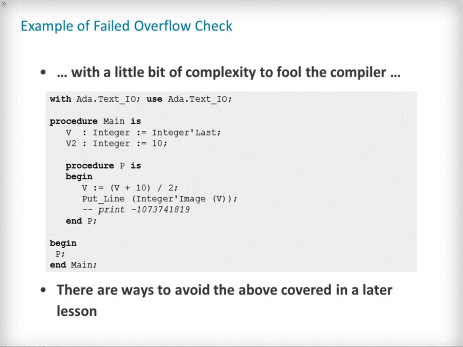We must remember that range checking does not take place when the program flow performs sub-expressions. It is by chance that the final result is back within the valid range of an integer when assigned to v. No exception will occur here, yet the type system was circumvented. As you can see, the value printed out is erroneous. In a future lesson, we will encounter ways to avoid this situation.